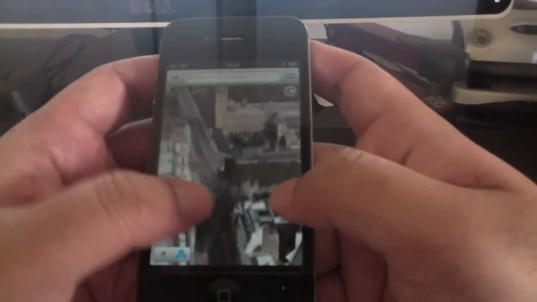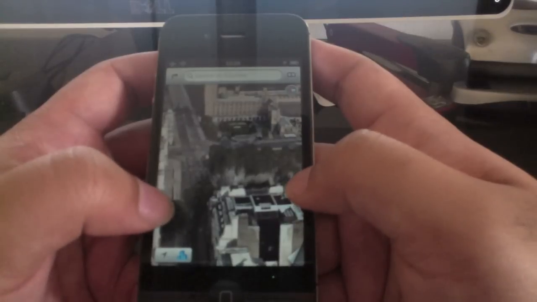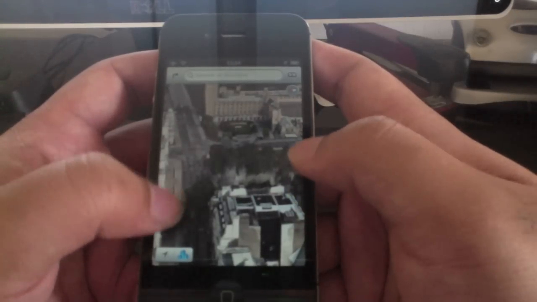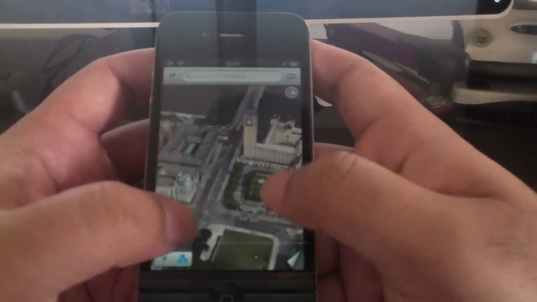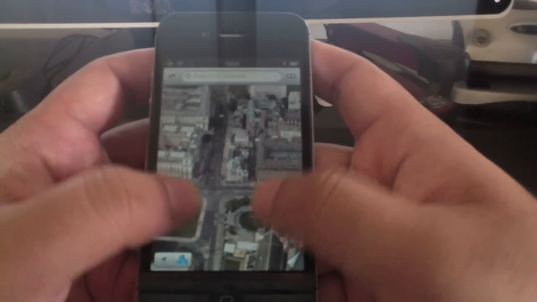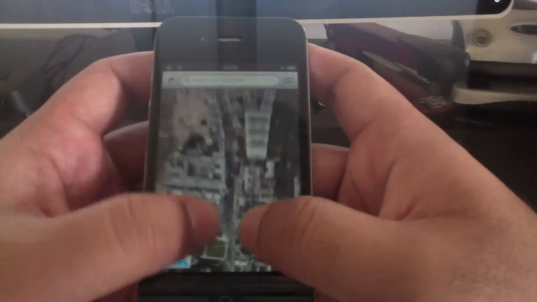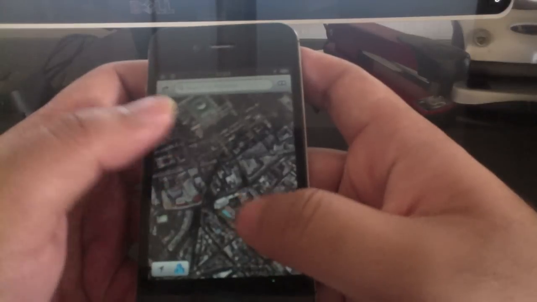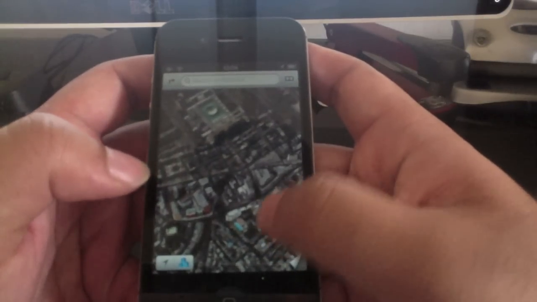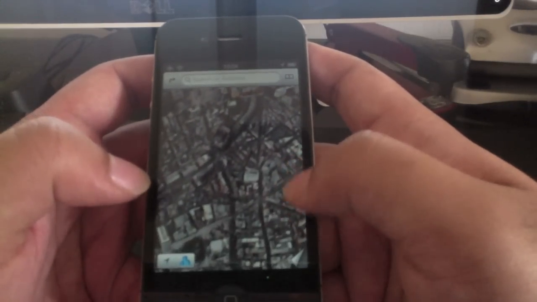Obviously, from the trees there, it doesn't really look that good, but for a phone, I think this is actually quite impressive. It's really easy to use, it's quite detailed. I do like it, even though there's no cars on the road or anything like that. Obviously, not all areas are covered, like I was mentioning earlier. As you can see from the top above in north, it's all flat.